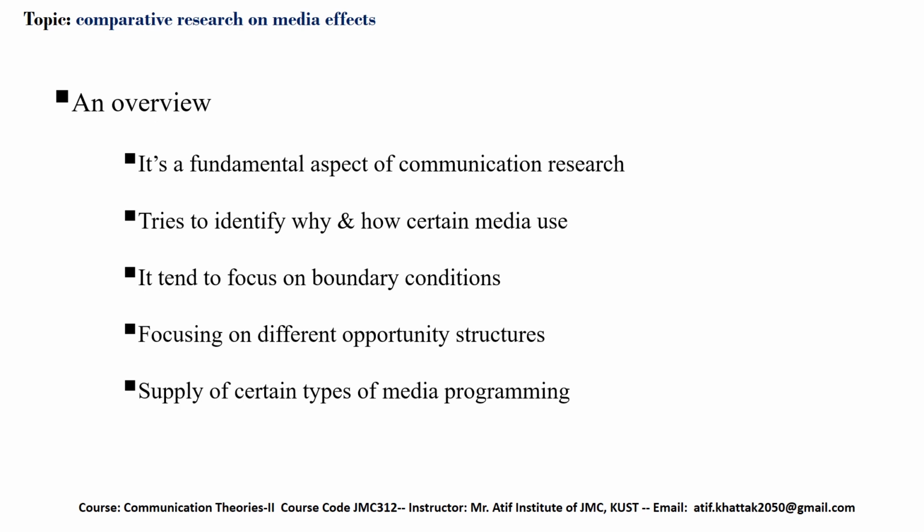Comparative studies of media effects tend to focus on their boundary conditions across different national contexts. When and in which contextual circumstances media effects occur, or in which context the presence of media effects would diminish, are central questions in this area of research. This inclusion of context often takes the form of focusing on different opportunity structures represented by the contextual variations of, for instance, media systems, press-government relations, or the supply of certain types of media programming or contents across countries.